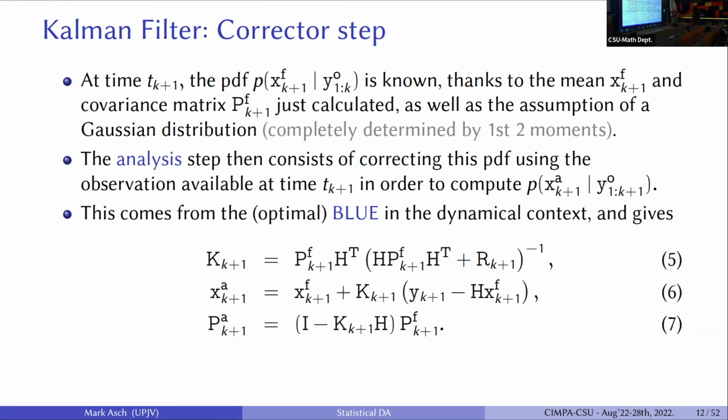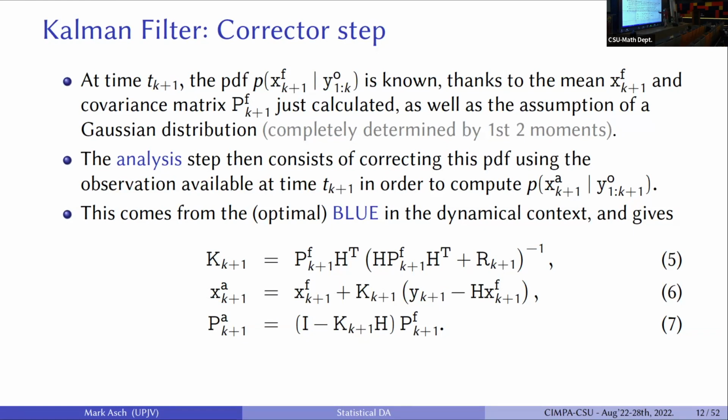And then you perform an analysis step, which will correct this PDF using the observation we just received. And lo and behold, you won't be surprised, what do we see here? We see exactly the same form of K. That's why it's called K, the matrix, in 3D-Var and 4D-Var, because it's the Kalman matrix. So the letter K is in honor of Kalman, who discovered this optimal matrix, but Kalman derived it in the statistical sense, in the statistical model, and not in the variational model.